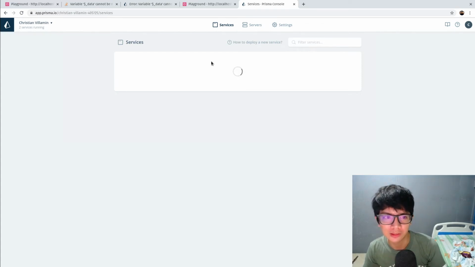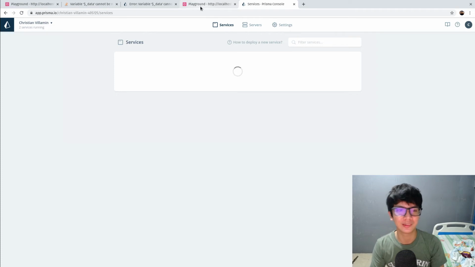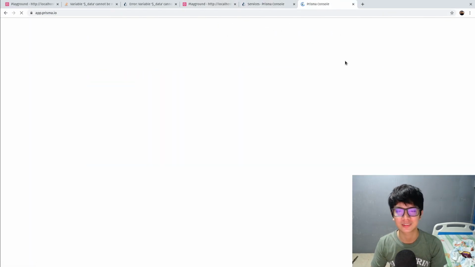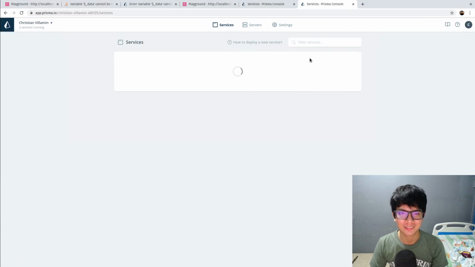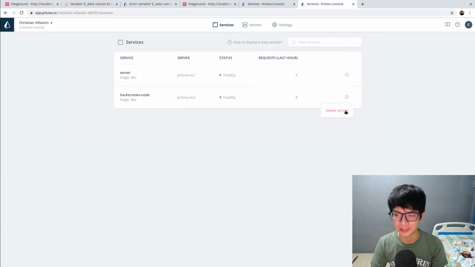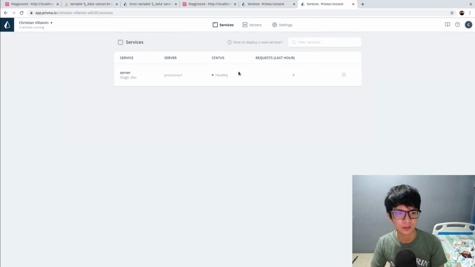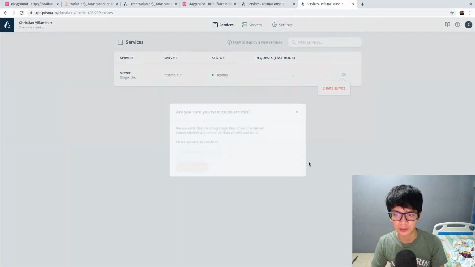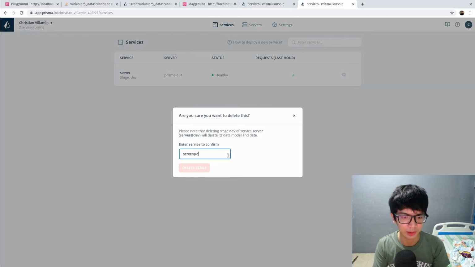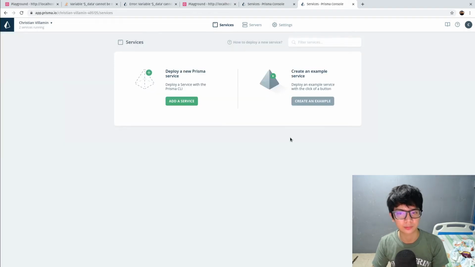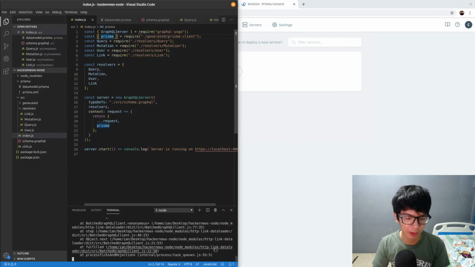Oh my god, let's go. Let's delete Hacker News Node at dev. Let's remove this one as well, server at dev. Okay, now we don't have any server.